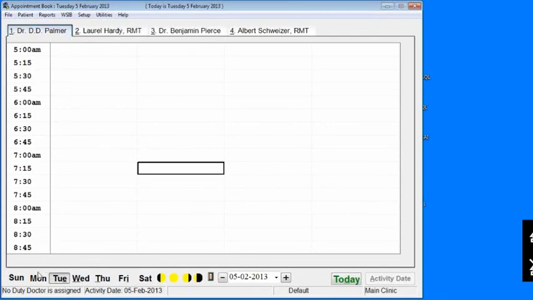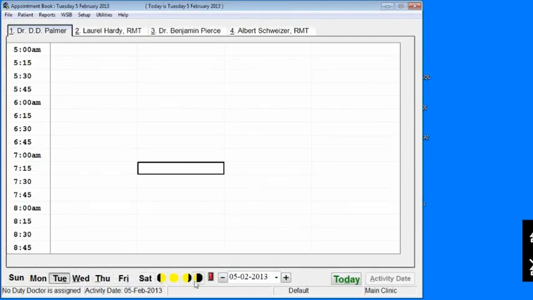Below the main appointment screen, you have days of the week, Sunday, Monday, Tuesday, and so on. These days always relate to the days for this week being the same week that your calendar is looking at. So today is February the 5th. My PMP knows that I'm in the week of February the 5th, so these are the days this week.